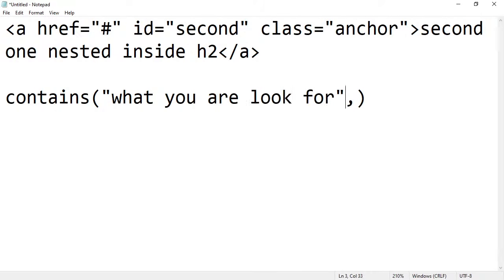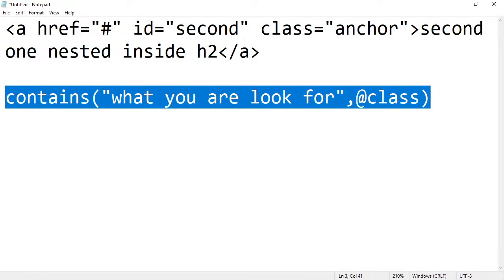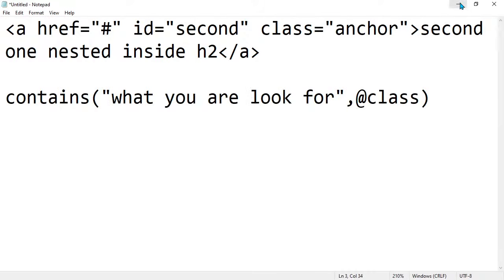So this is the text that you need to write here, and then you have to write how you are going to get it. Are you looking for something inside the text, or are you looking for something inside, let's say, class? Anything like that, you write it and then you put it in square brackets.